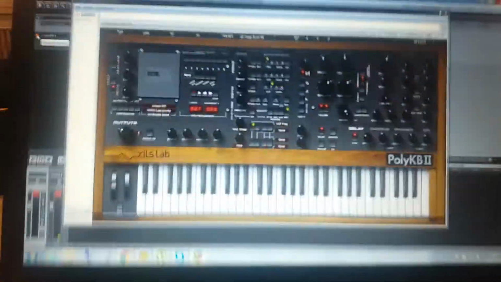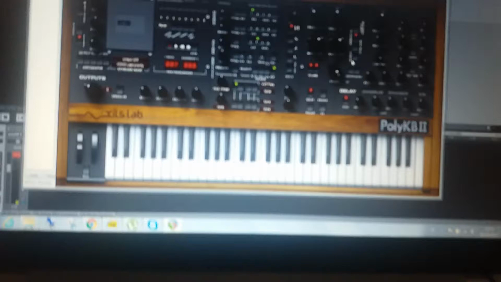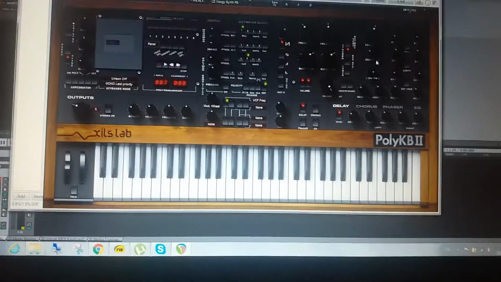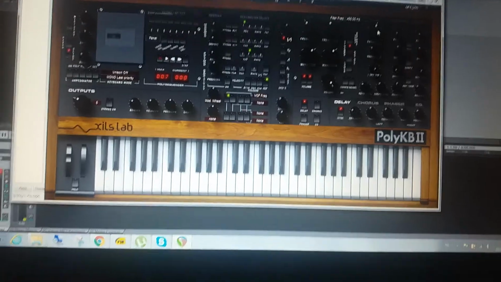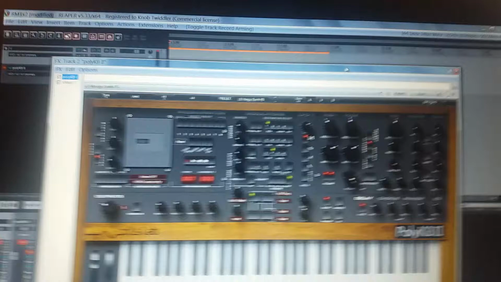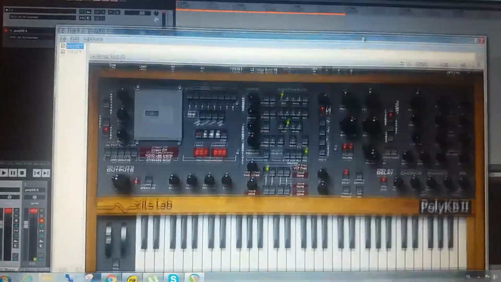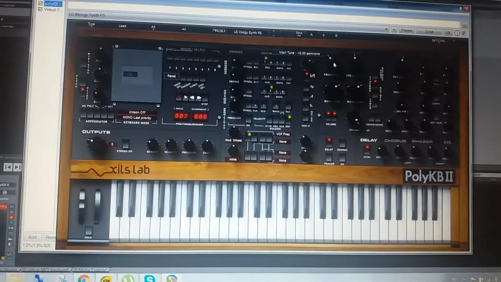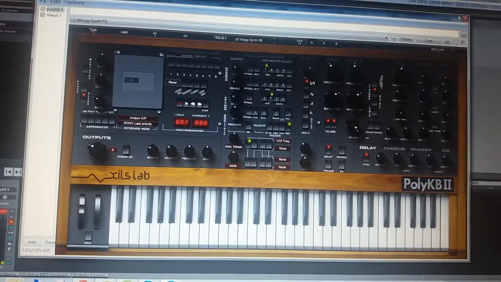The last thing I would like to show you here is I showed you before how you can control these parameters with the knobs here. I showed you the way in Reaper, but there's also a nice way. For example, let's take the VCO1 here.